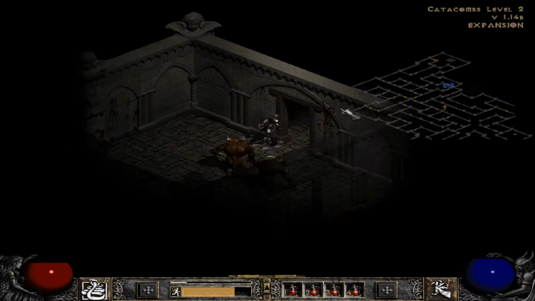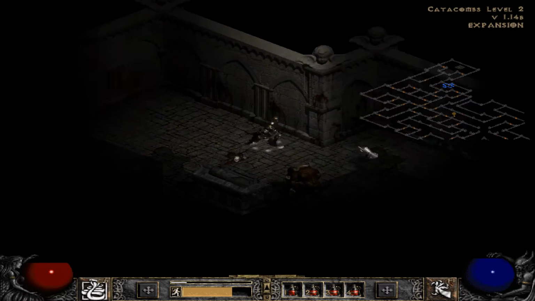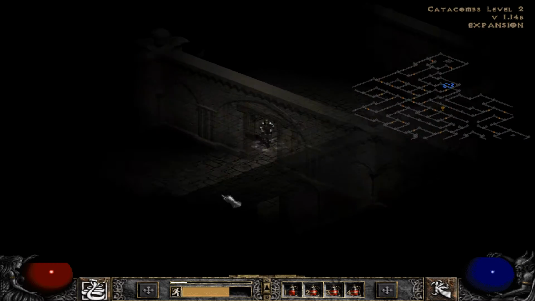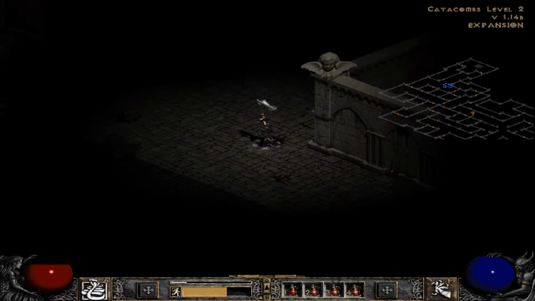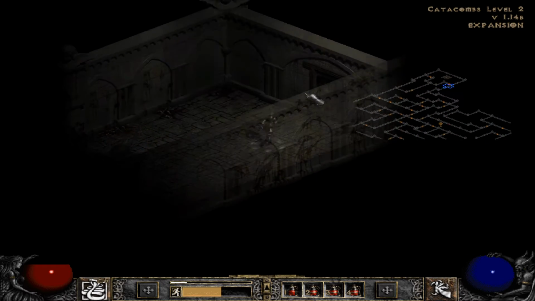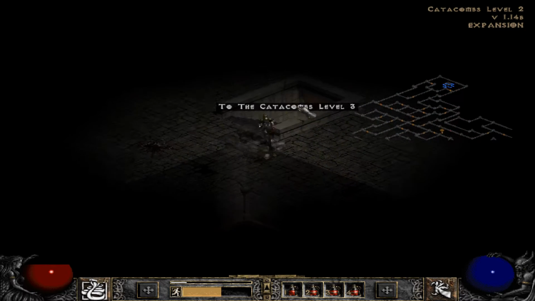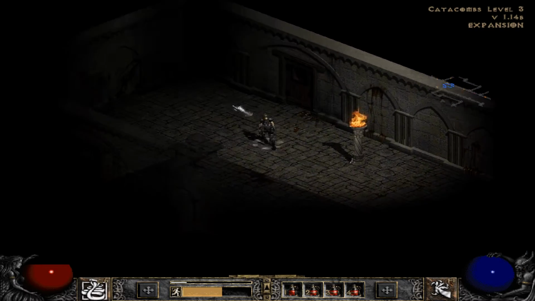One of the things I loved about this game years ago, actually, somebody made a Lord of the Rings mod, and I just trapped myself like an idiot. And it made the game a lot harder, but of course that's way past, and I'm sure it wouldn't even come with the base patch to be able to do it on here. Yeah, there's a Catacombs level 3. I completely forgot about it.